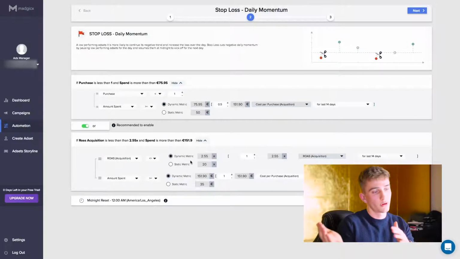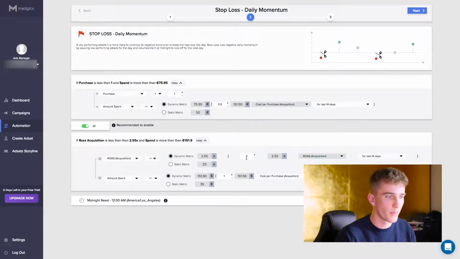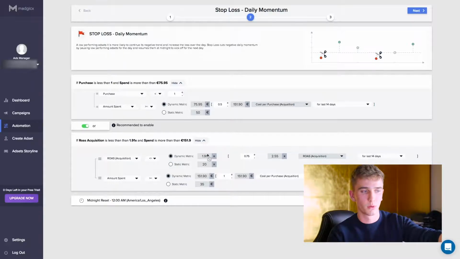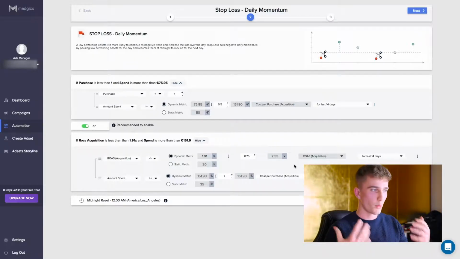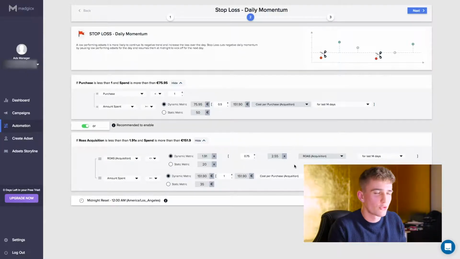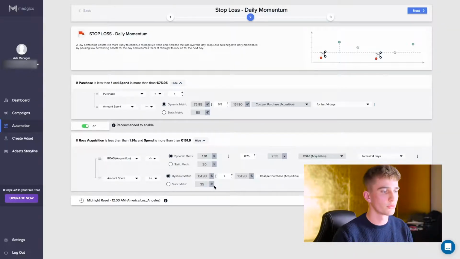Also, maybe at a certain period when you're selling different products, you can handle a lower ROAS, right? So that's why we have the dynamic here. I'm gonna keep it that way, but it's a bit too harsh for me. So I'm gonna put it to 0.75. That's beautiful. So if it's below this, which is my ROAS target, and the spend is now at cost per acquisition level, then there's no real development or momentum behind it, right? And that's what I care about. I want to serve the momentum of the day. I want to squeeze every dollar as well as I can to make as much money, as much profit as I can, right? So here, this is my criteria. It's not gonna do great for me.